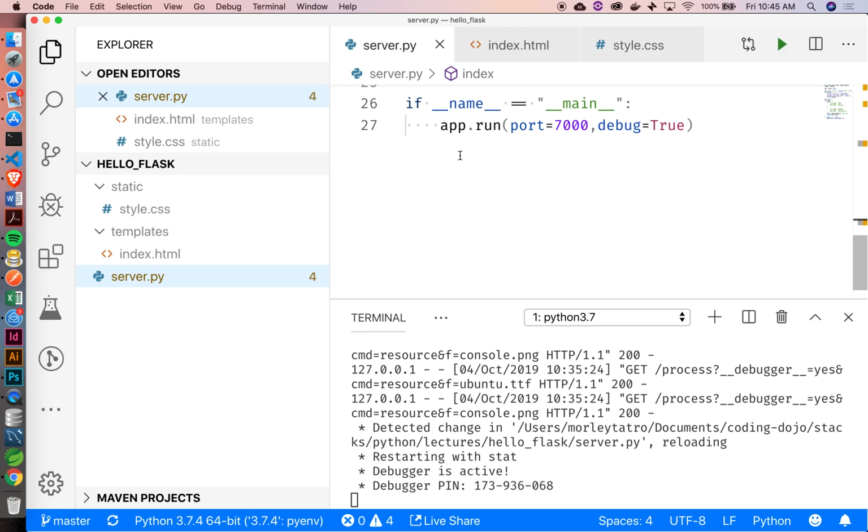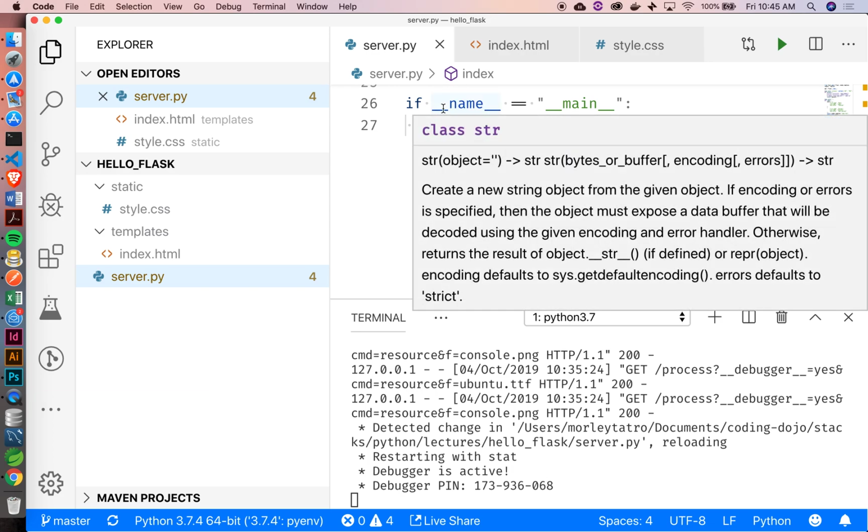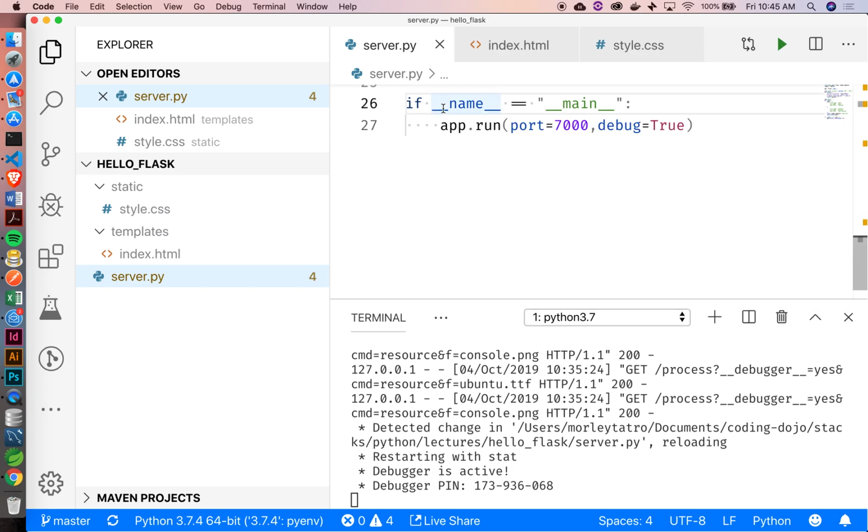What do we say about when does name equal main? When you're creating a file, there is a name that gets assigned to it. Anyone else want to chime in on this one? When we run it. Yeah, very good.